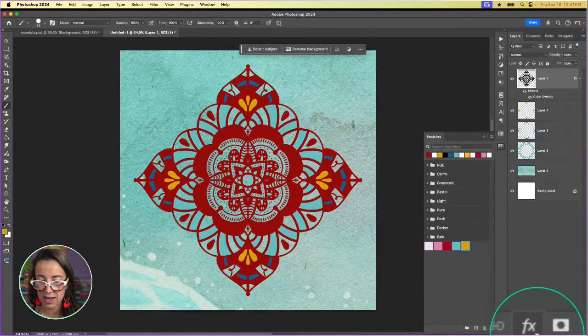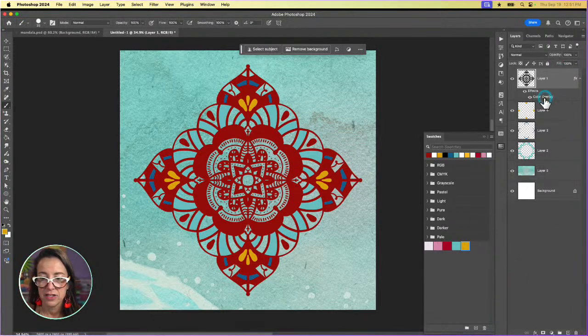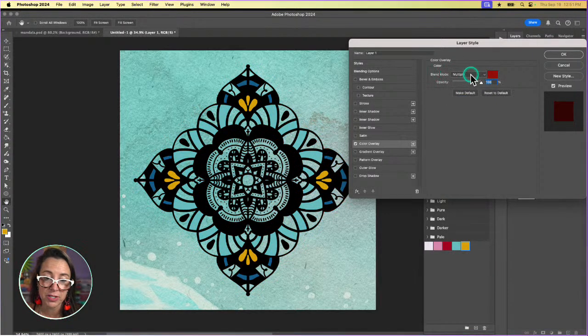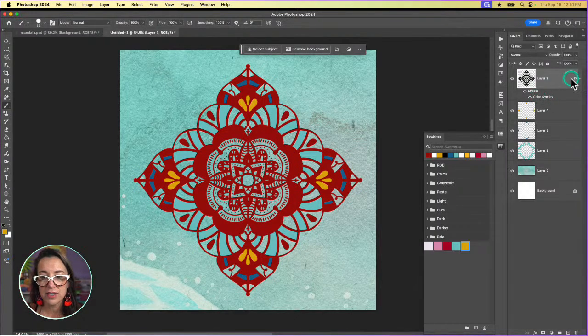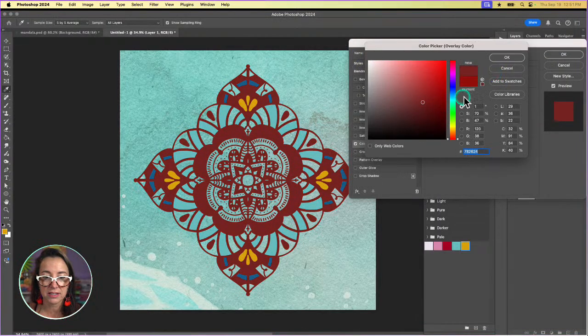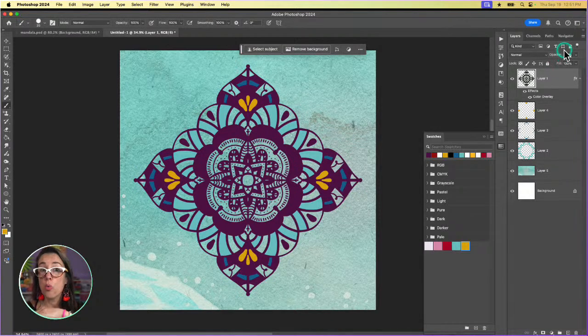So that was just the effects button down here, and then you just choose color overlay. And you want to make sure that you change the blend mode to normal, because otherwise, if it's on something like multiply, it's not going to show up. And then it's really easy to change that at any time by just double clicking in the layers panel where we see we've got an effect now. We can just double click, and then click right here and change this to whatever we want it to be. Maybe we want, ooh, purple. Ooh, I am liking that. Okay, so it's really easy. So that's one way to recolor your line work.